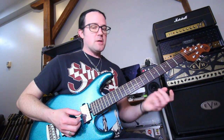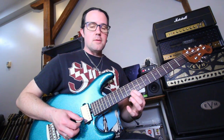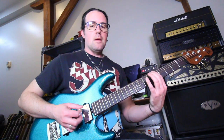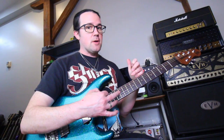So if you learn that on the way up, you can learn those three very usable positions for the note A. There's a starting point, there's your second octave starting point, there's your third octave starting point, right? So you can learn that on the way up and have A's on three of your six strings. Pretty cool.